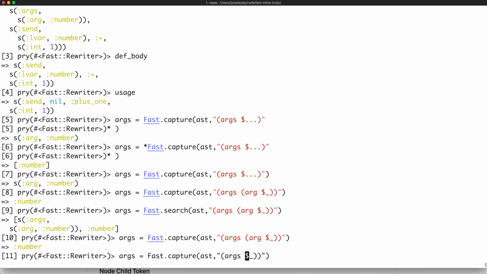So I am going to define lvar, and then I will have something like this, and then here I can say args. And let me just use some split note here to guarantee.